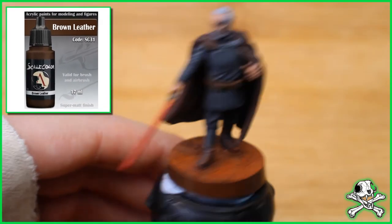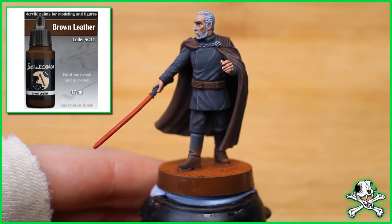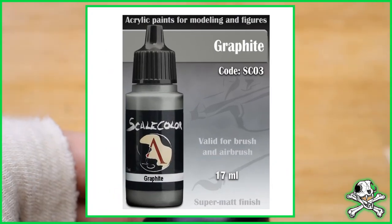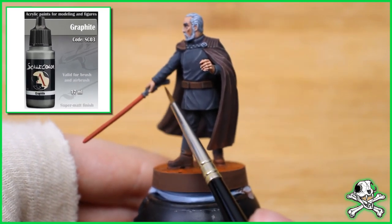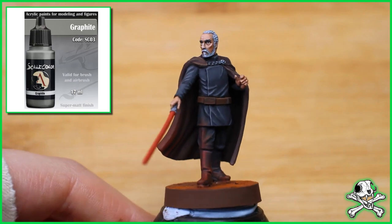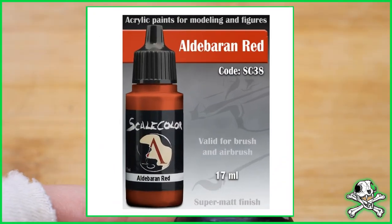And then paint the rim brown leather. I didn't want it to look orange, so I thought it's a good mid-range. It's not black, it's not brown, it's all right. Lightsaber, just hit the bits that aren't around his hand, or the bit under his sleeve can be a bit darker. There's no real magic to it.